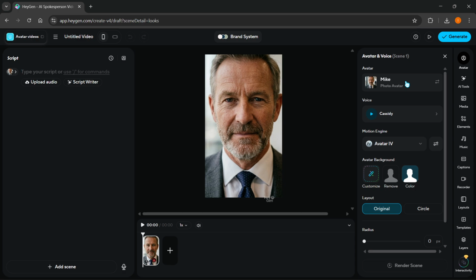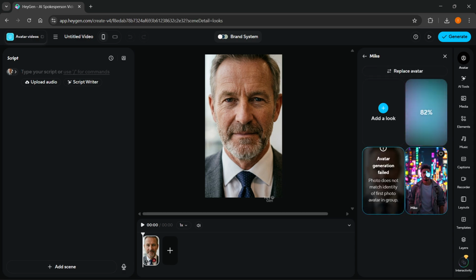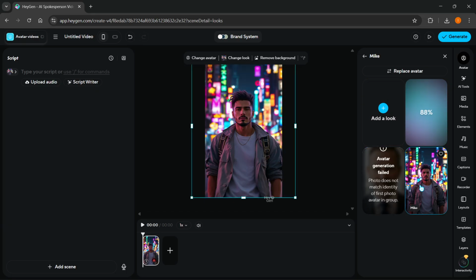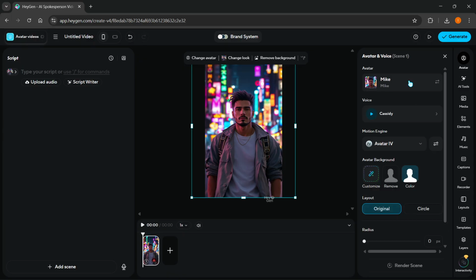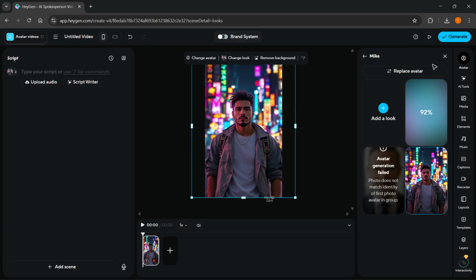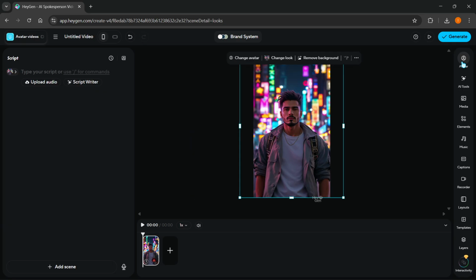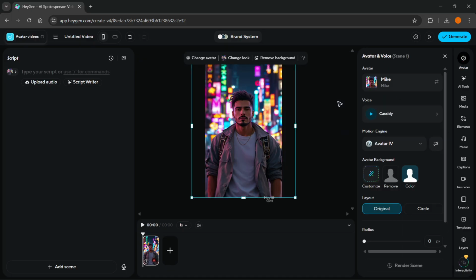As you were able to see here, I had a character which was made by default over here, and then I uploaded this one in here. You can just add a look here, you can design this with AI, or just upload a look from your computer and use this one. But for now, we're going to go with this one, and one more is right now loading. We'll check that out, which I generated with AI, just to show you how that looks. Okay, so that's essentially the first thing you have to do.